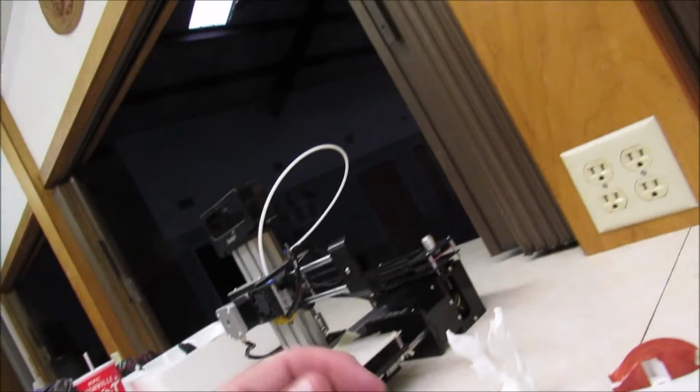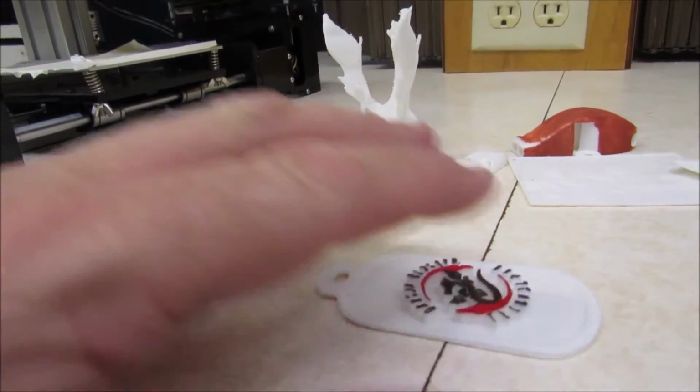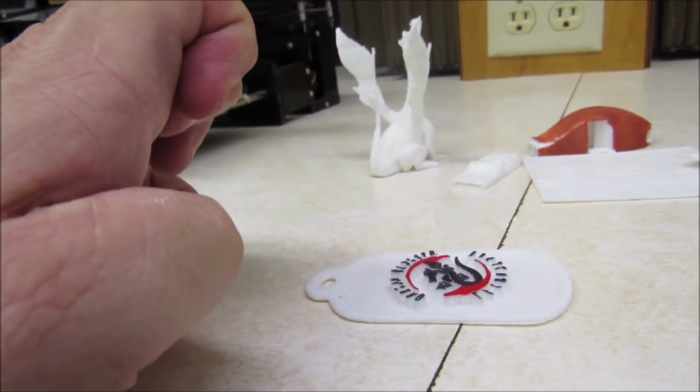If I wanted to introduce my children to fossils, but I don't have a fossil, I can get a 3D model of a fossil and print it out on one of these, and they'll at least know what a fossil looks like. The one thing I did notice, and I'm going to point back to it. Let me find it. Oh, it's upside down. This one, since I did do the coloring on it, I used permanent markers when I colored it, and it took the ink very, very well.